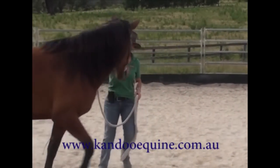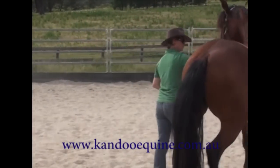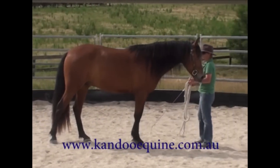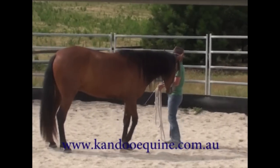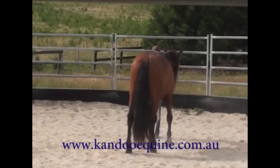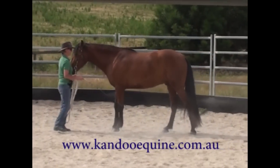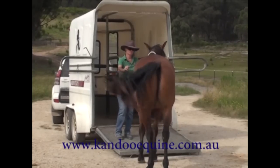We found him quite rude when leading — he had a tendency to move his shoulder into you and also his hindquarters, so when you asked him to stop he tended to push you with his shoulder and also bring his hindquarter around at times. So what I did was work on leading forward without moving into me and then gently moving his hindquarter away every time I stopped. This was all preparation for the trailer loading lesson, because when we first started he was moving his hindquarters right around to his left, which is quite dangerous. He needed a simple go-forward, stop cue and to keep his hindquarters away.